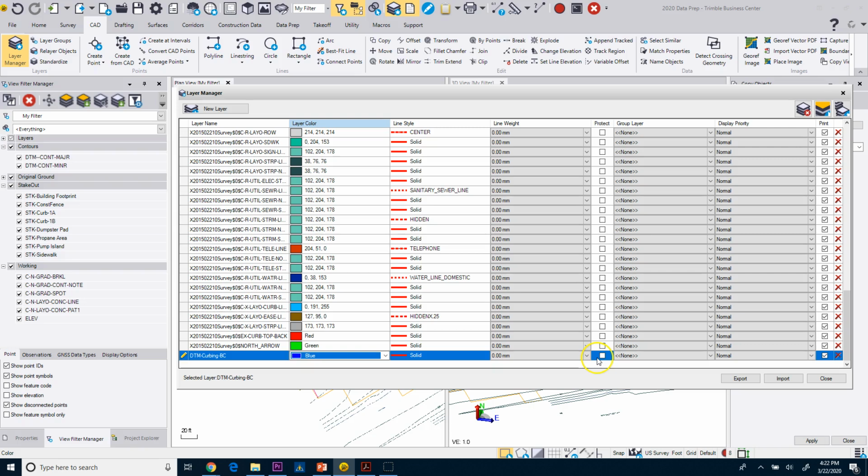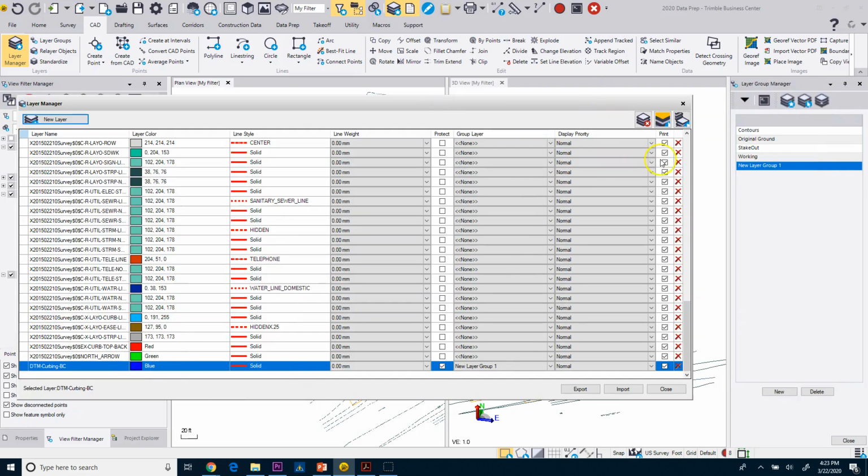And don't worry about the weight. I'm going to protect them because I want to keep this layer for future use. And then in here, I'm going to create a new group, and that new group is going to be DTM. So move this over, come in here, and we're going to call it DTM, and close that.